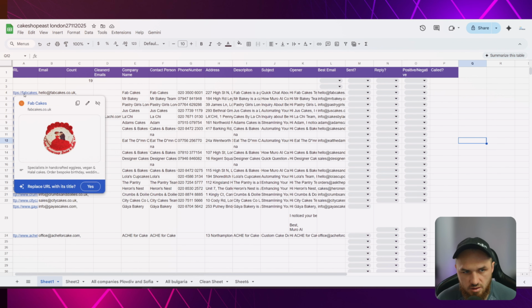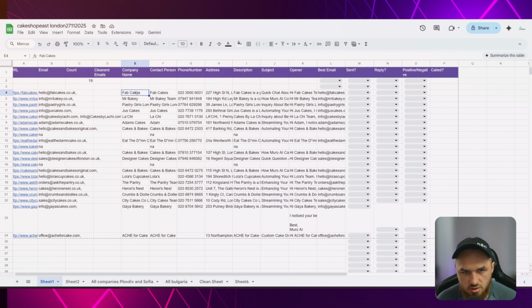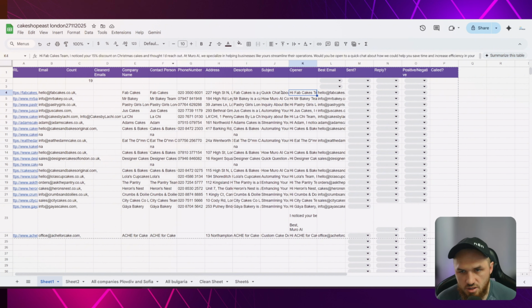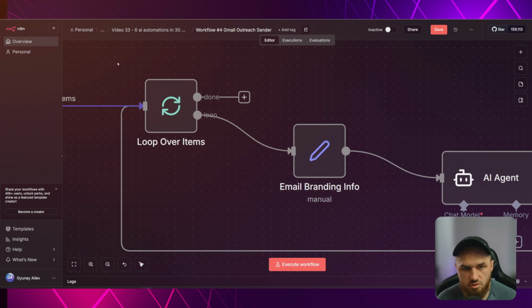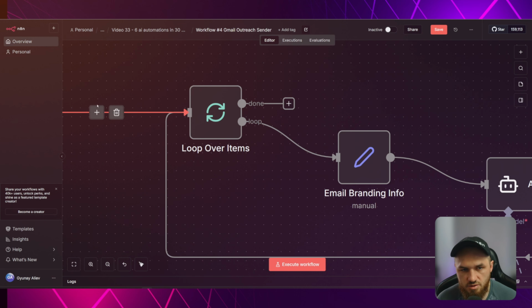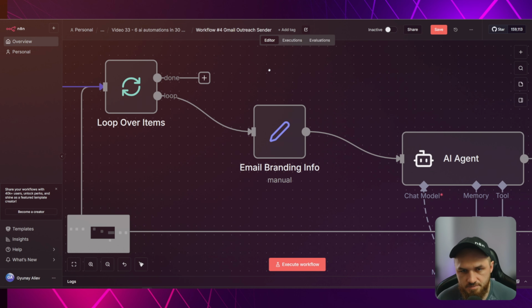We have URL, email, company name, contact person if found, if not the company name, phone number, address, description of the company, subject, this is the already prepared subject to send to them, opener email, and their best email. That's it. Every one of the 21 items contains this.